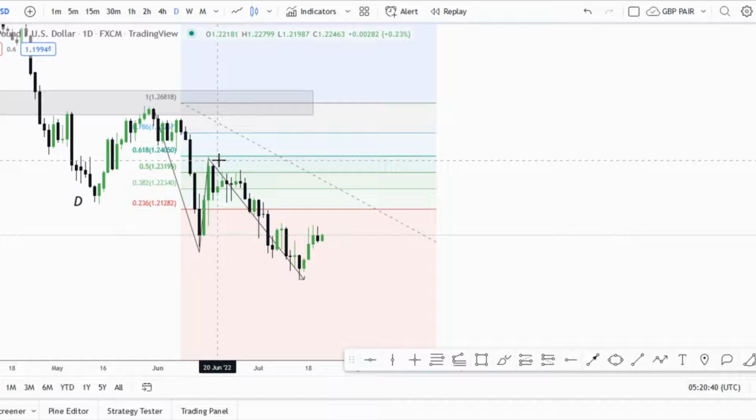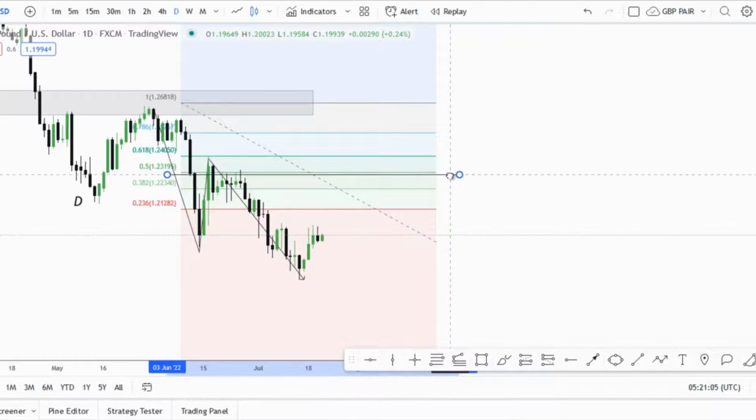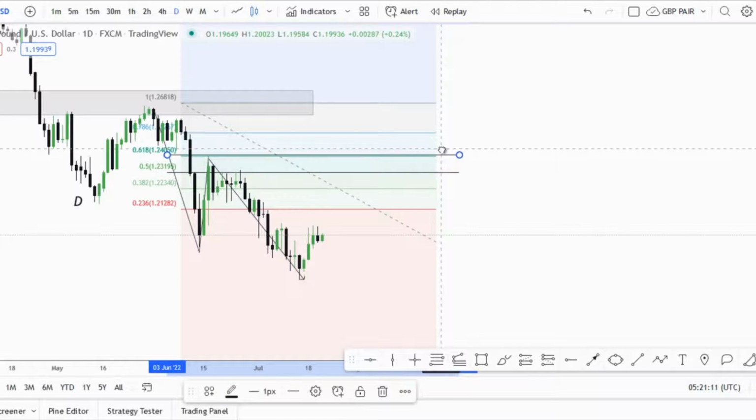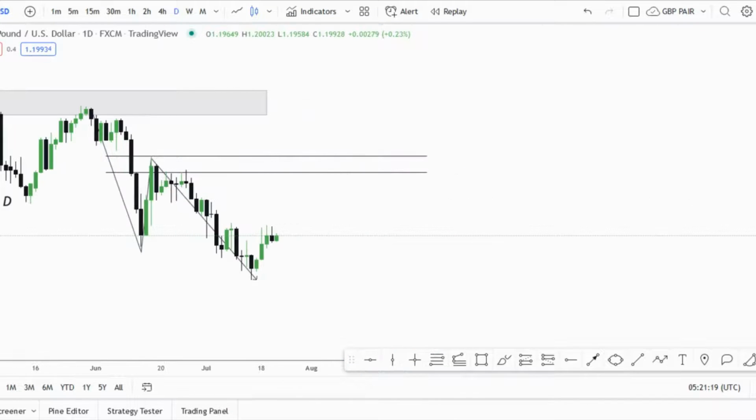Now the thing is, I'm a minimalist when it comes to trading. I like to keep my things very simple and very clean. I try to take out all forms of confusion. So what I do is I just select that zone between the 0.5. Let me pull out the line here. This is the 0.5 line, and then in between the 0.618. Now I'm going to remove the tool. So now this is the area.